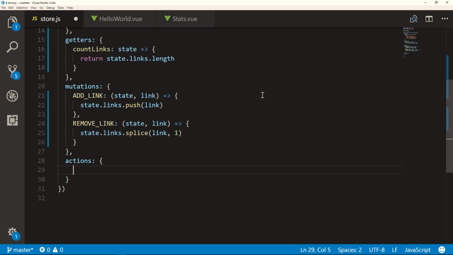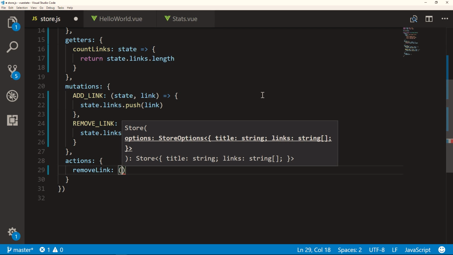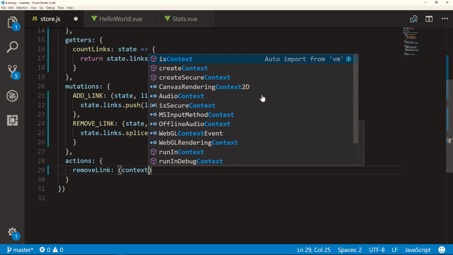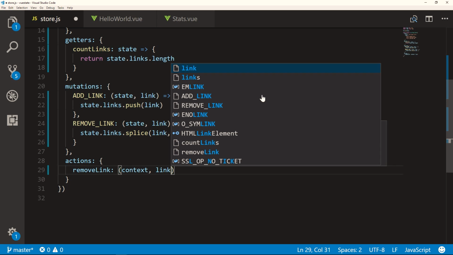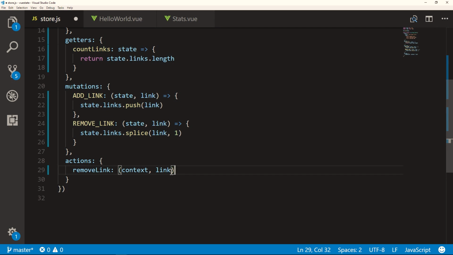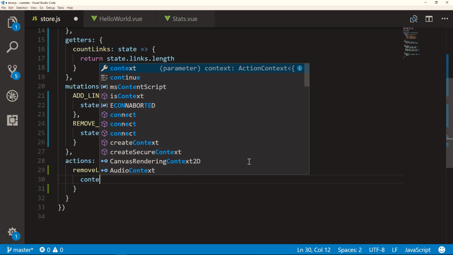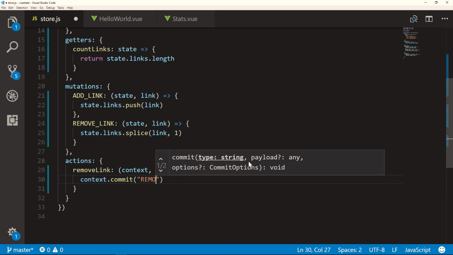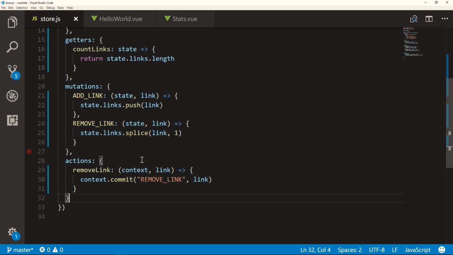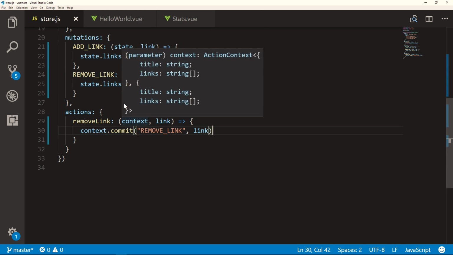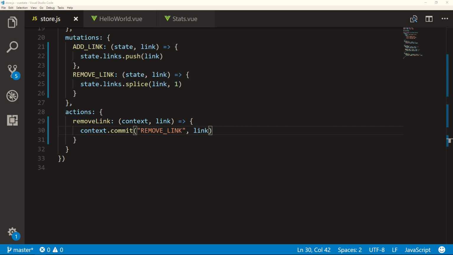Now for actions, we're going to name it remove link here. Now this time we pass in a context, and this simply provides you with the same methods and properties on the store instance, and also the payload, the same situation happening here for the link. This is the data that gets transferred when somebody clicks the button. So then right here we call upon context commit, and this is how we call upon a mutation, remove link. We simply put in the name, and then we pass the data of link along with it. All right, so we're going to modify this in a little bit just to introduce a promise in here, which you can also use async and await, but we're going to use a promise.